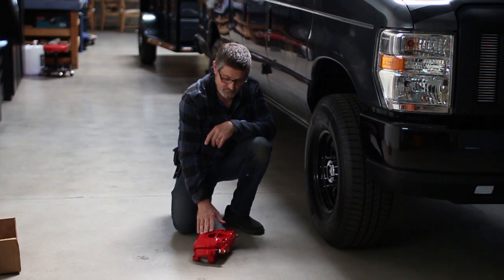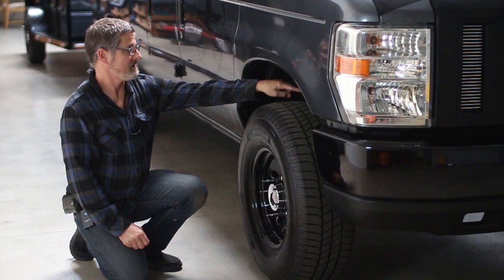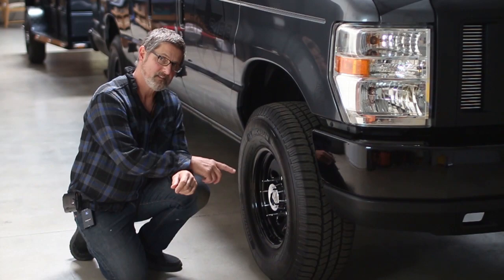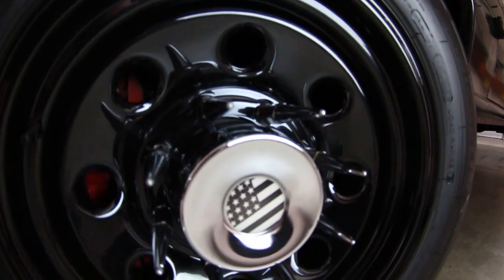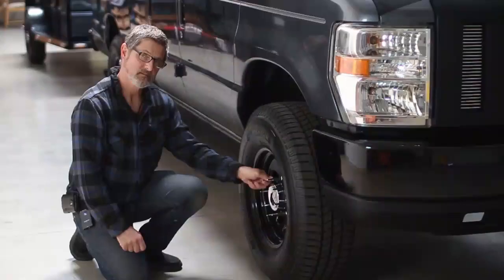For the suspension on this — these vans are always dumped in the front and it's really annoying — so we put a two-inch lift coil, it's like an RV coil with Bilstein shocks, that lifts the front end two inches and levels out the van. Then we run steel wheels. I ran some aftermarket wheels and had a problem with them leaking, so I went back to steel powder-coated black. Did these cool spike lug nuts on them, which is my style — looks really cool.